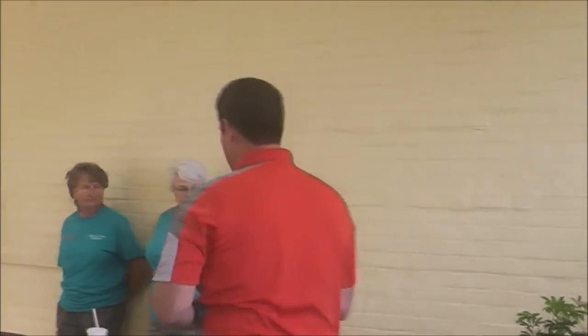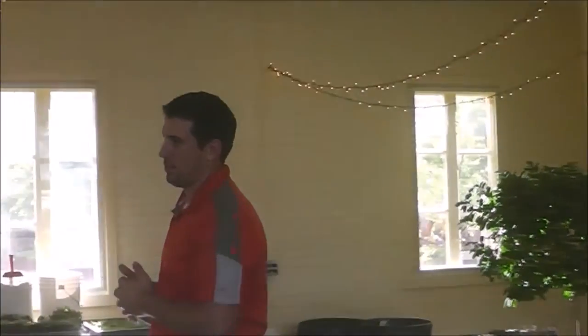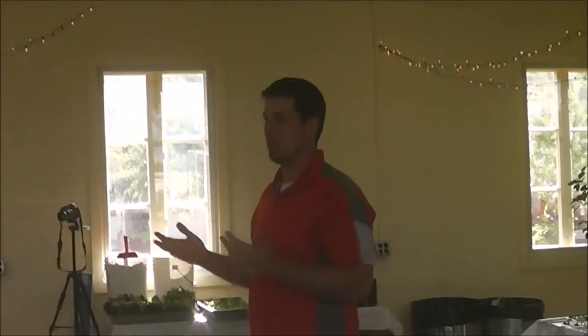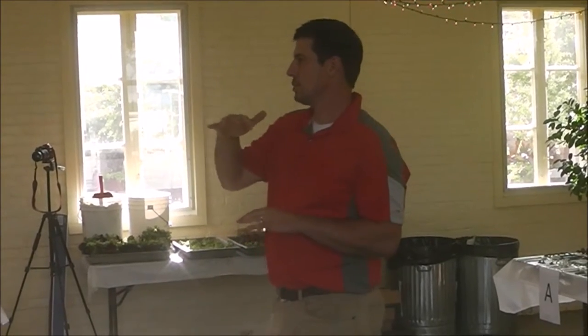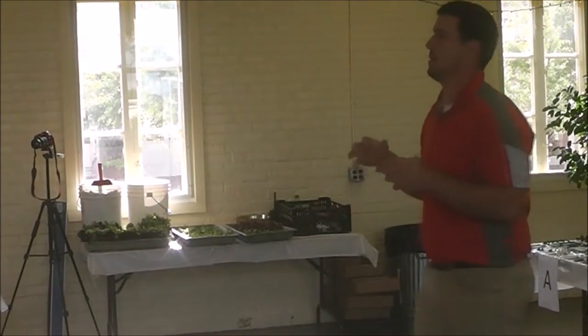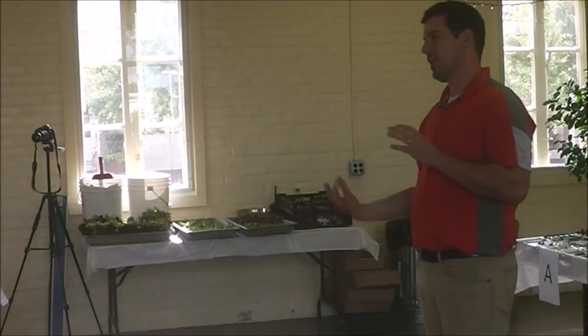Then we talk about three sizes. A lot of times they use thriller, spiller, and filler. So you want a plant that comes up and shoots out of your garden, a plant that's there to fill in the gaps, and a plant that's coming over the edges.